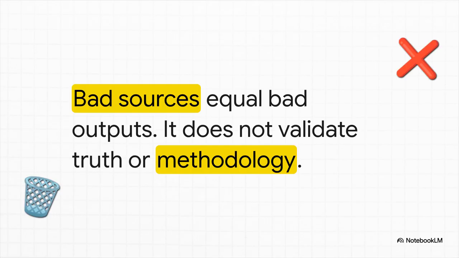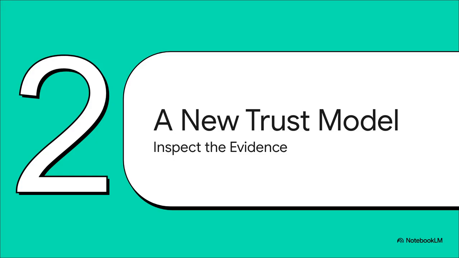But, and this is a massive but, let's be absolutely clear. Bad sources still equal bad outputs. A bounded context heavily reduces your uncertainty about where an answer came from, for sure. But it cannot magically guarantee that the underlying evidence is actually good. If your notebook is filled with outdated information, conflicting definitions, or terrible methodologies, the AI will happily and very confidently synthesize those flaws right back to you. The boundary governs the scope of the evidence, it doesn't grade it. Let's move to part 2 and see how this builds into a new trust model.